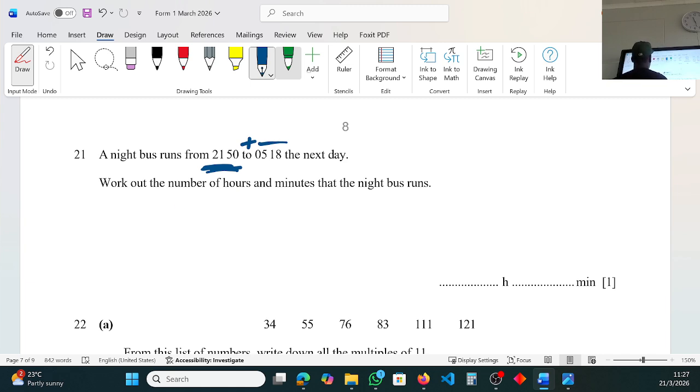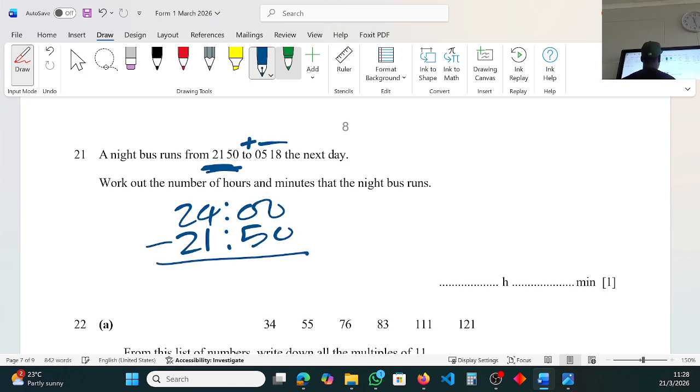So previous day, it runs up to 2400 hours. So we subtract our starting time and we check how many we have. Here we are going to borrow an hour, and that hour will turn to minutes. When I turn an hour into minutes, it gives me 60. Then the hour that I borrowed, I put it down here, it makes it 22. So 60 minus 50 gives me 10, and 24 minus 22 gives me 2. So it means the previous day we had 2 hours, 10 minutes.